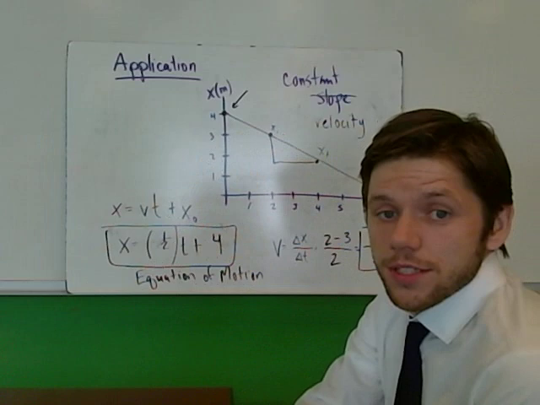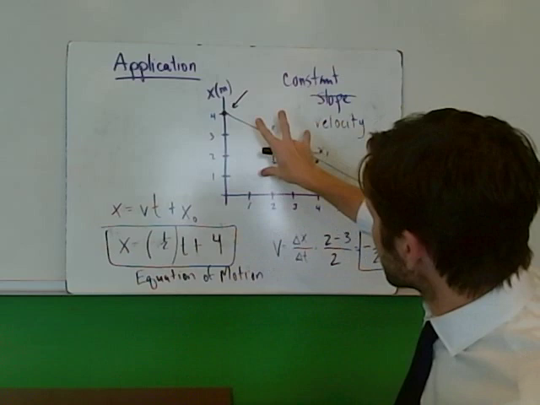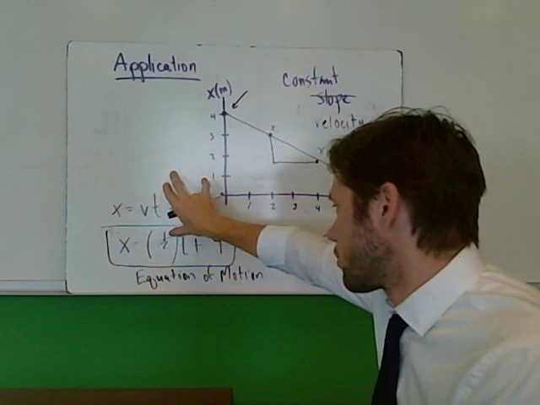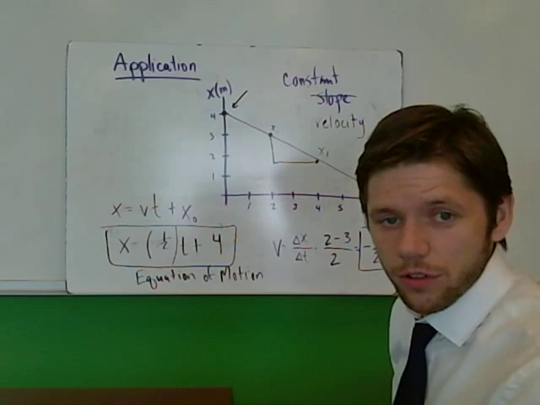So this is a predictive equation with this graph for this object's motion. And that's how we really use this, is to get all of that information about an object's motion. We'll call this, we'll often refer to this as the graphical representation of motion. We'll refer to this as the equation of motion or the equation way or the functional form of talking about the motion. And we can make predictions about the values by plugging numbers in and getting the numerical solutions.